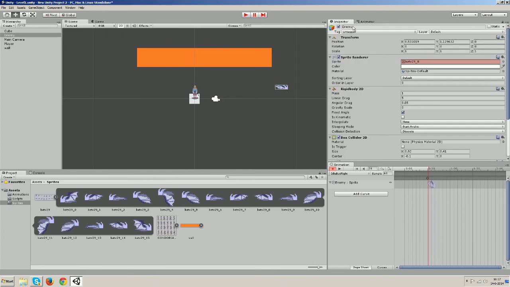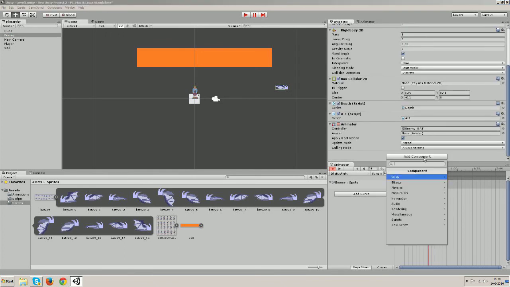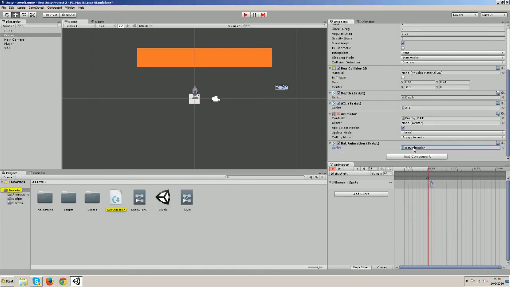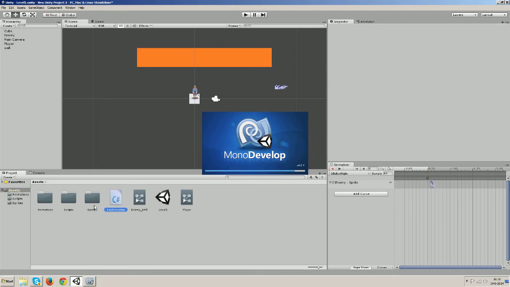So let's give our enemy a final component, and that's gonna be the bad animation script in C#. And of course we're gonna open it up in MonoDevelop, but let's put it in our scripts folder.